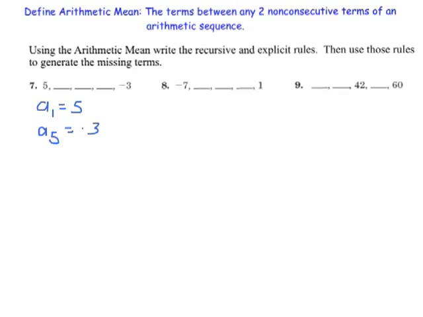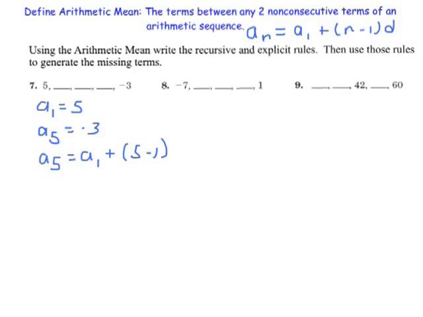All right, now, let's remember what our formula was. Our formula was a sub n is equal to a sub 1, our first term, plus n minus 1 times my common difference. All right, so let's put that in place there. So, first of all, I'm going to say that a sub 5 is equal to a sub 1 plus 5 minus 1. Why did I use a 5? Well, guys, this is why. It's the fifth term. That's why I used a sub 5.